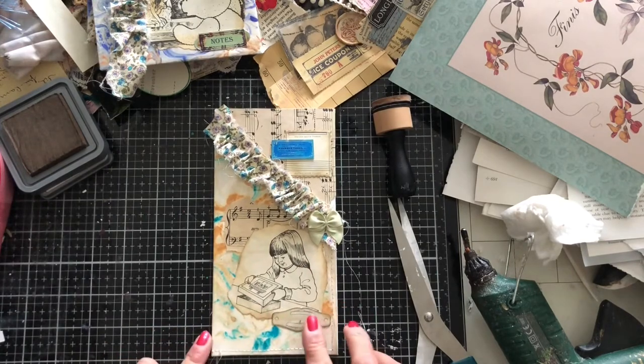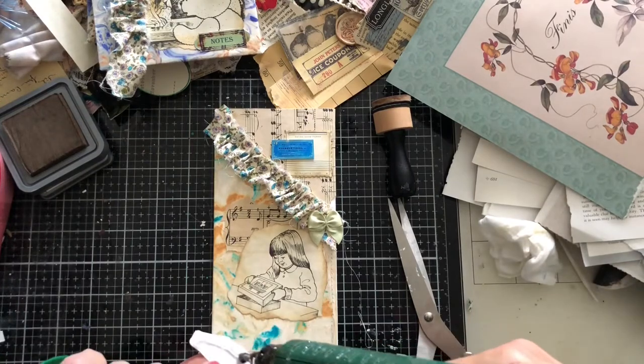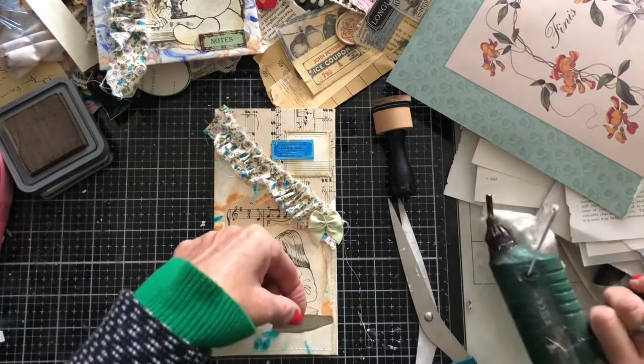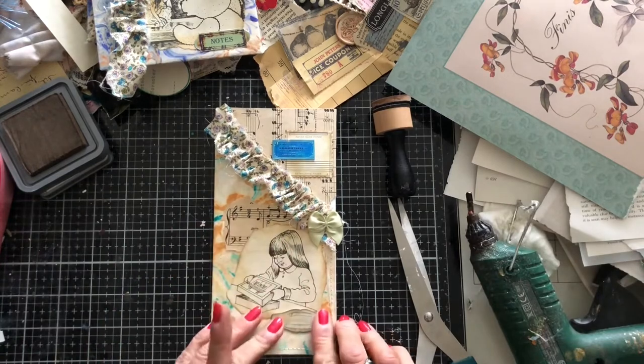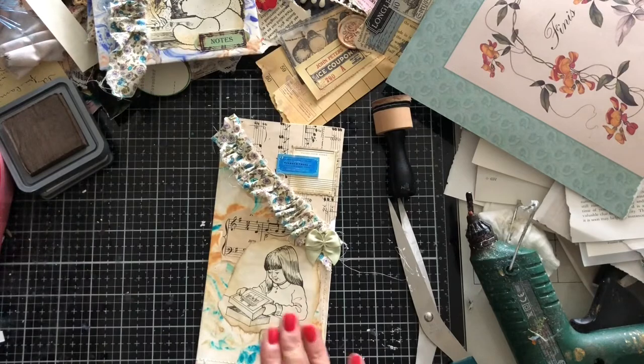Oh, maybe on this side, I think. So just literally just there. Okay, like that. Oh, how super cute does that look?